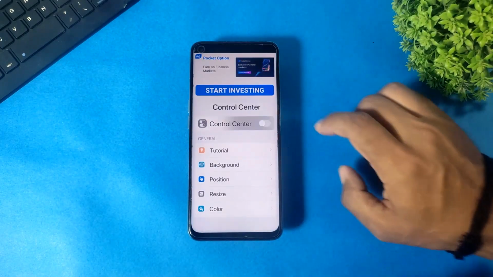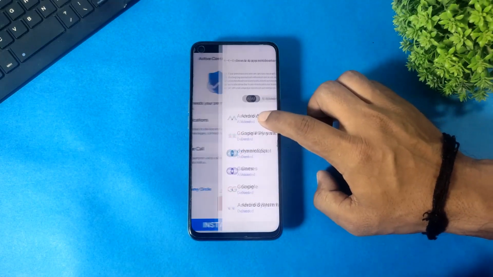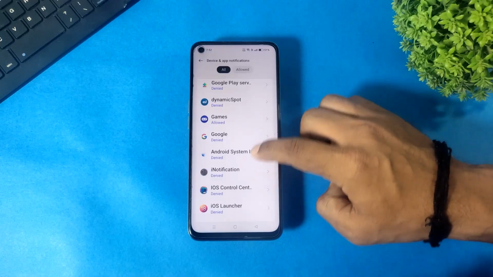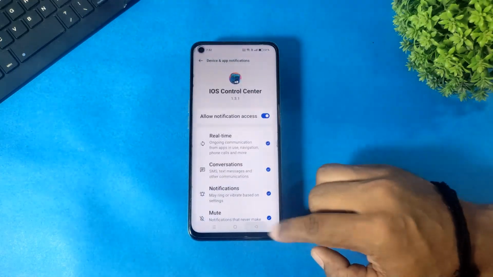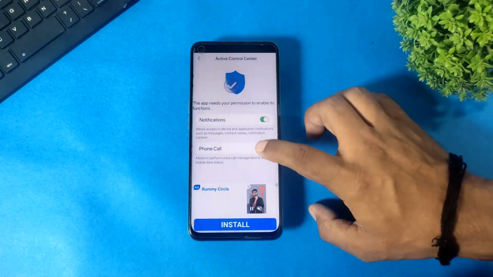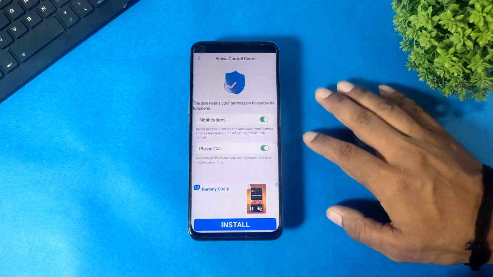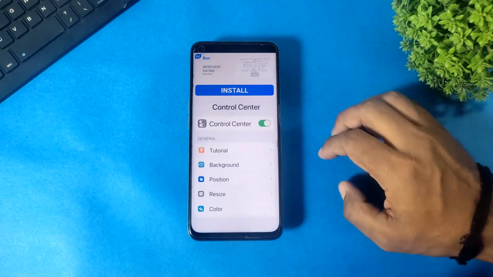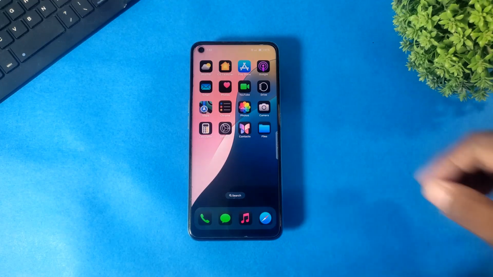Then enable the control center. Now guys, you can see the iOS 18 control center on our device.